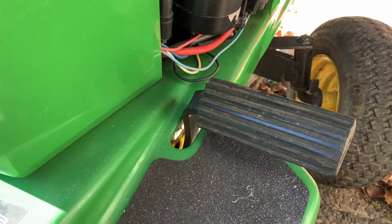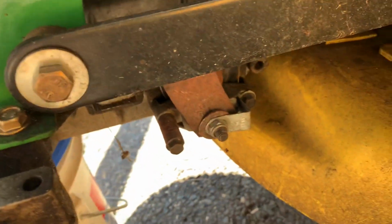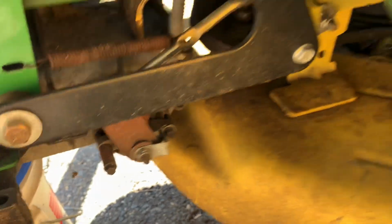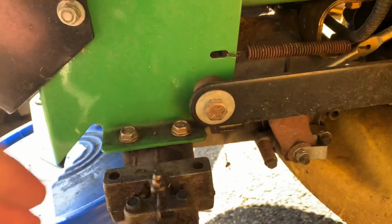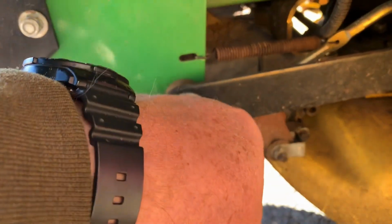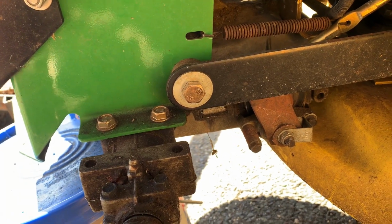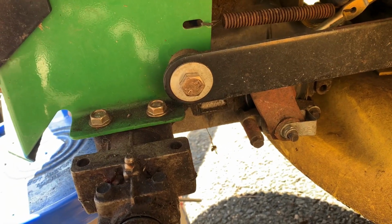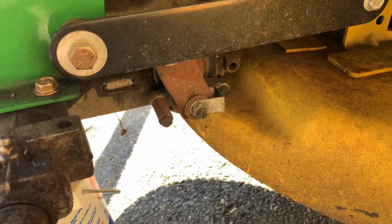So the way to test these, you crank down your 13mm in half-turn increments and test to see. The only problem is with the wheel on, you can't get a wrench in there. It's very hard. Sometimes you can go underneath with a ratcheting wrench, but it's tough to do. So what I recommend is go 3/4 to 1 turn on that nut right there, put your tire on, and test it out.